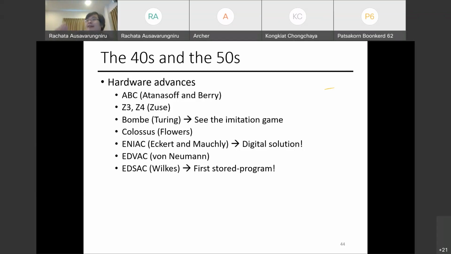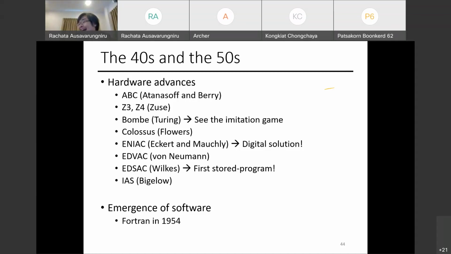And now, once you have the stored program, there's an advancement in things like programming languages and the emergence of software. So that's kind of like the dawn of computer science as an area, as a major player in science. We have Fortran back in 1954, and no one uses Fortran anymore. We now use things like Python, Java, C, C++, Rust, right? These are new programming languages designed so that you can have a much more powerful way to express your algorithm, and so that the hardware can optimize your algorithm much better. We'll talk about optimization by the hardware in a bit.